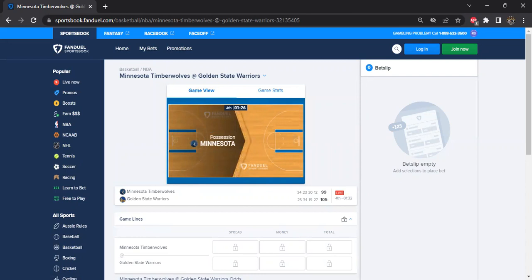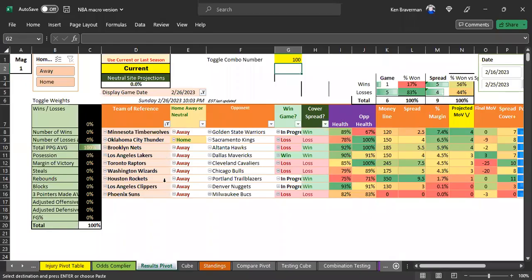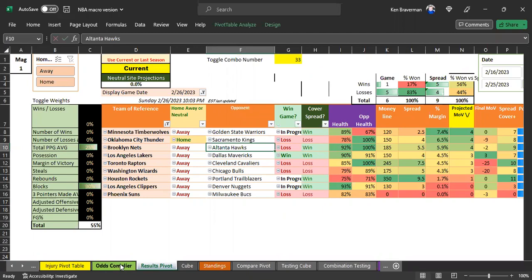How's our macro doing? Still going. Oh, wait, no, it's done. Yep, it's done. All right. We'll go back to the basketball game in a second. So we just ran all 100. We were going with number 33, which is this one. We're just having a bad day, but there are some injuries on here, so you understand, watch out for the injury games.